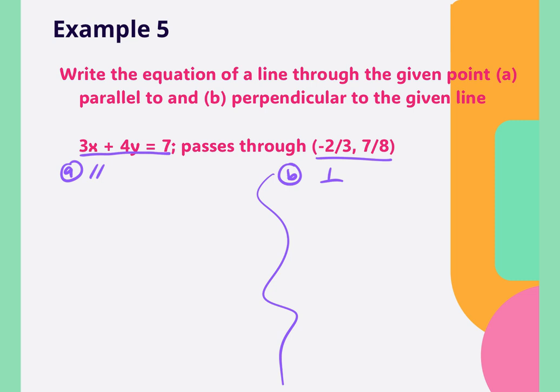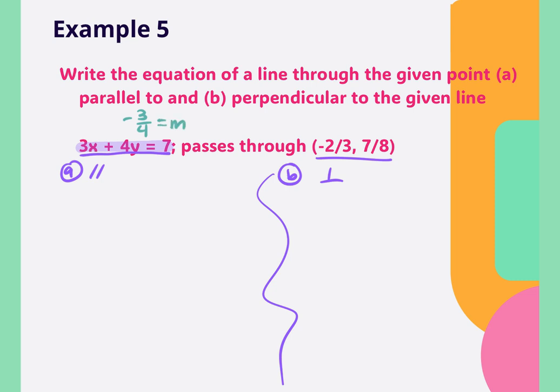So I have my point, which means I have my x, y. What I need from the original is its slope. So what's the slope of 3x plus 4y equals 7? Negative 3/4. This time it's definitely easier to do negative a over b, okay? And that's all I need from it. I don't need the b. So I would recommend the shortcut, negative a over b. If you don't remember it, then you solve for y. So this is the slope of my original line.